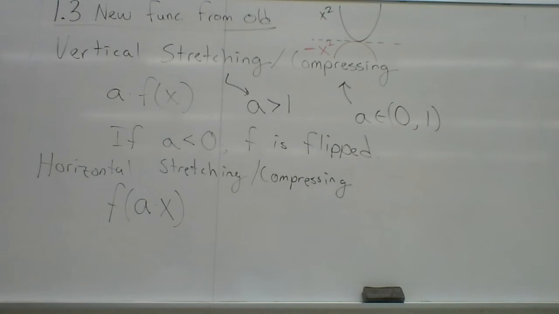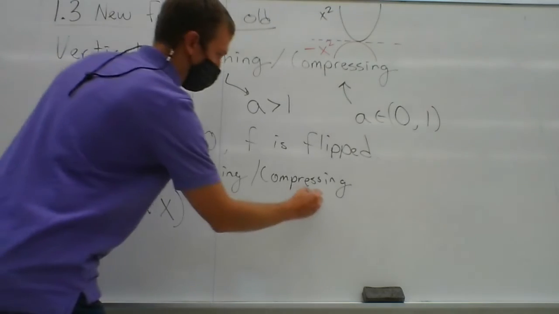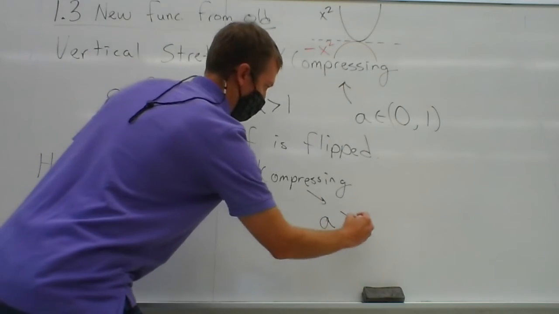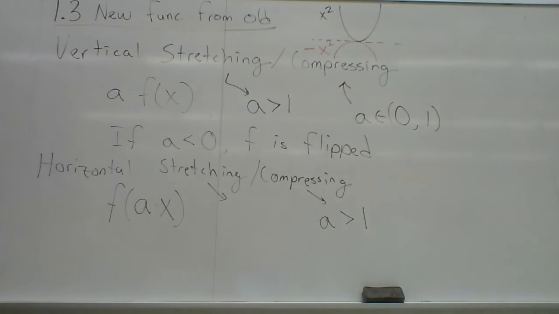So, horizontal things, we modify the input typically. Vertical, we modify the output typically. So, for horizontal stretching and compressing, we're going to multiply x by something. We're going to take our x and scale it, okay? I always need to make sure that I get this right because I messed this up as well. So we have stretching and compressing in the following cases. Compressing is if A is bigger than 1. And the nice way to think about that is the inputs come faster and faster than they used to.